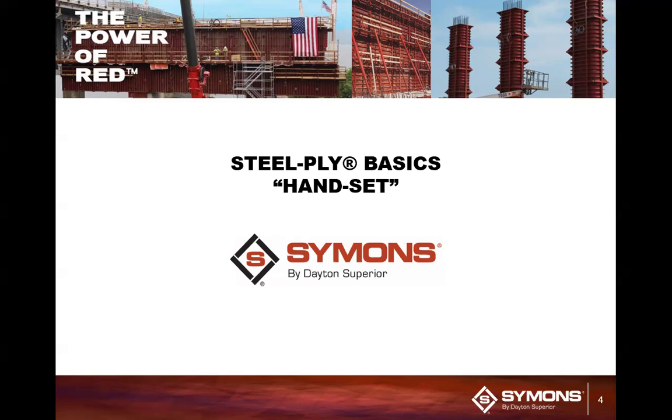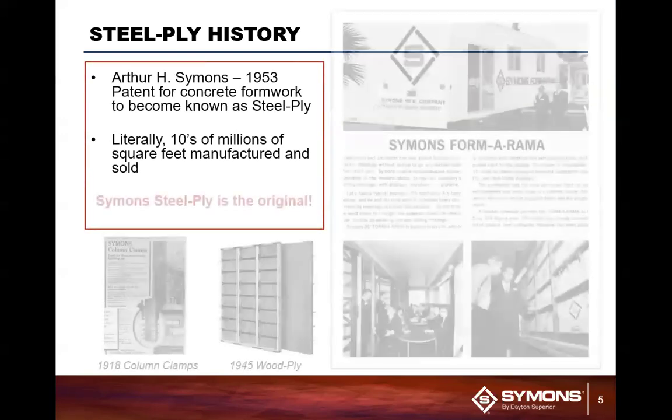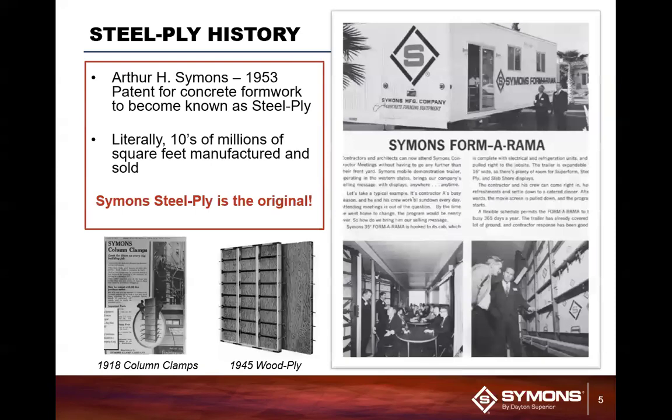So, good afternoon, everybody, and welcome to Training Tuesday. Today, we're going to talk about Steel-Ply. This is the original handset system for modular form systems. It was originated back in 1953. Symons was basically around since 1901, when they were first originated. And Arthur Symons in 1953 came out and looked at developing a system for concrete formwork.